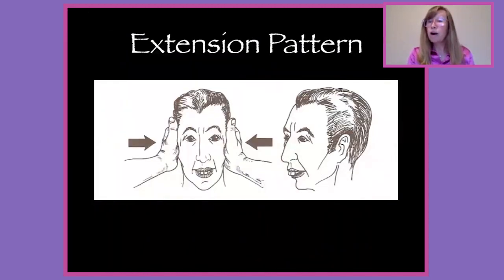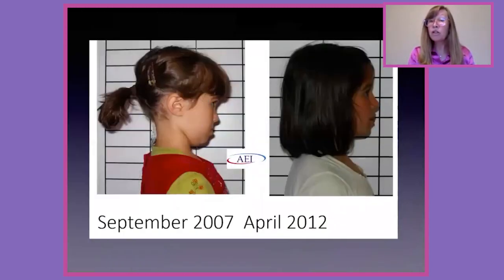Extension patterns, we talk about cranial strain patterns. Some of us have extension patterns where the cranium is narrow and high, and some are wide. And we talk about the expression of that in terms of our malocclusions. And this is this little one, how she did after, and we can see that she's doing well.